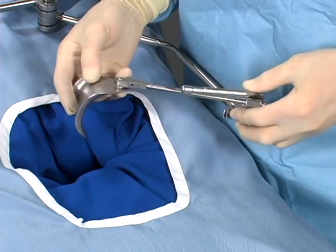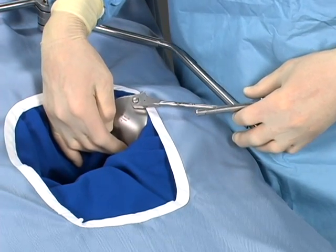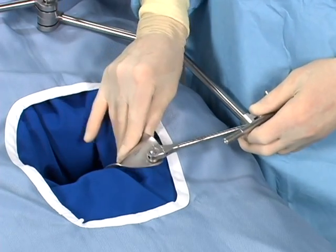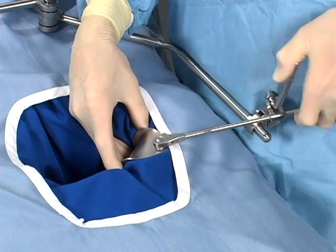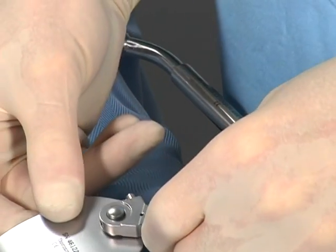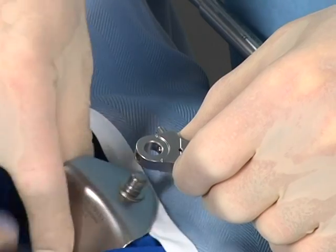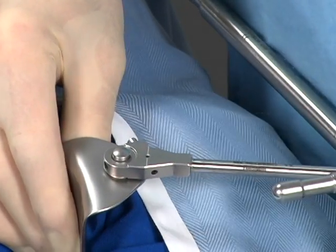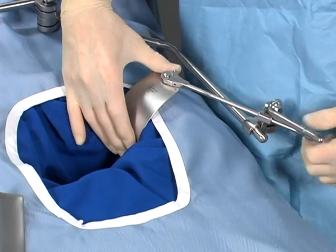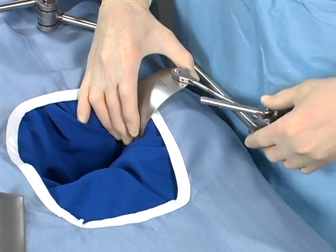Regardless of which retractor handle combination you choose, the Thomson Retractor System offers uncompromised positioning of the retractor blades. All blades can be towed under and rotated for exact blade positioning. The quick and easy-to-use design makes changing blades a snap. To change retractor blades, relieve the tension on the retractor, press the release button on the interchangeable handle, and remove the current blade. Place the new blade into the incision, attach to the handle, retract, and lock. Note that the swiveling blades allow the retractor handles to be positioned out of the team's way, and may also be used to place retractors where there are no framing arms.